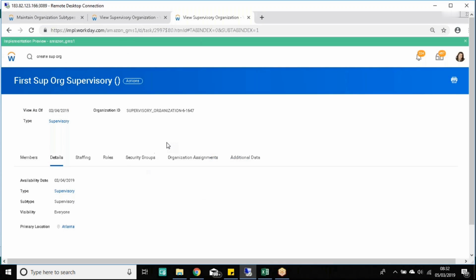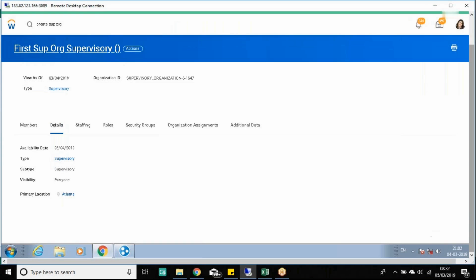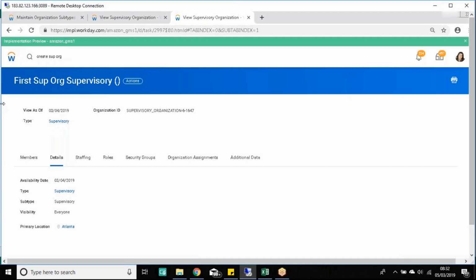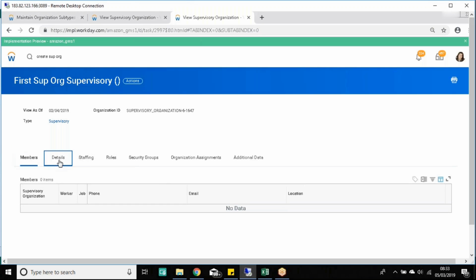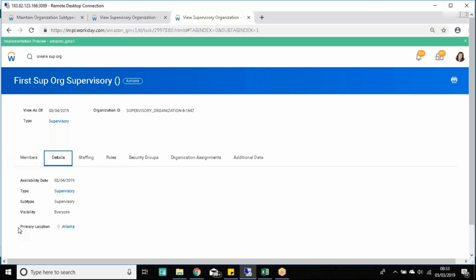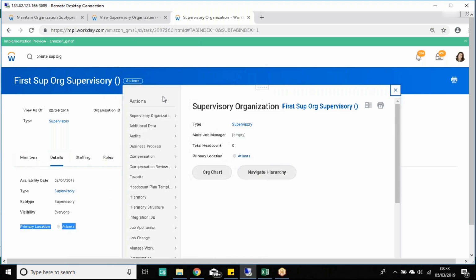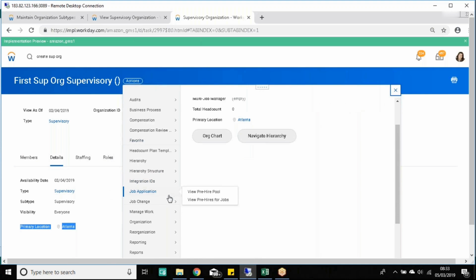So this is one very simple interface. We just need to understand the concept. How it is done in Workday is pretty simple for most of the things, right? So today we have created a superorg. We'll look at some of the other options tomorrow. We'll see what a reorganization is, which I had to select when I created the superorg. We'll also see how a location can be created and what is the significance of a location. Why is it a mandatory field? We'll also look at some of the reorganization options in Workday, right?